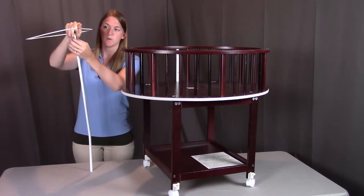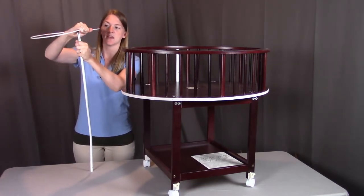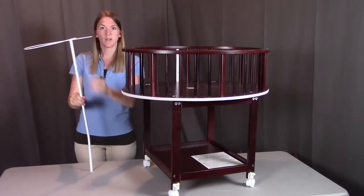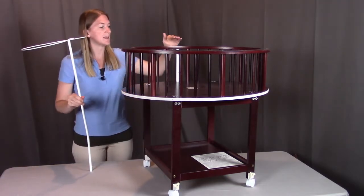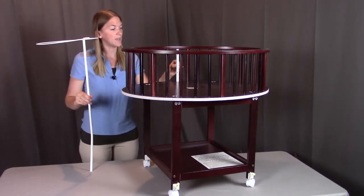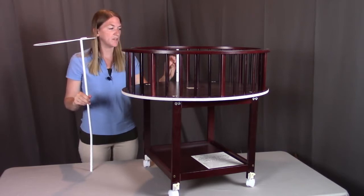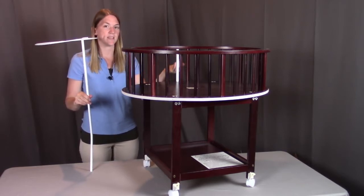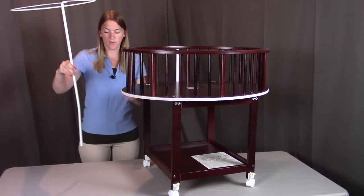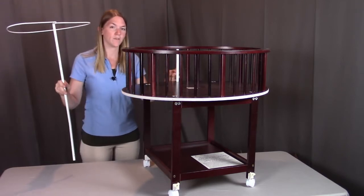We're going to squeeze these 2 bars together and push it down into the canopy post as far as it can go. Next, we're going to insert this canopy post into the metal bar that you'll see around the bassinet frame. On this metal bar, you'll see a side that has 2 holes. You want this to be facing towards the outside of the bassinet. When you insert this down, this metal pin needs to go out one of these holes.